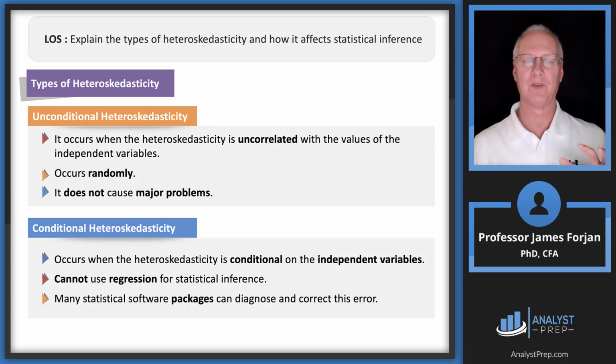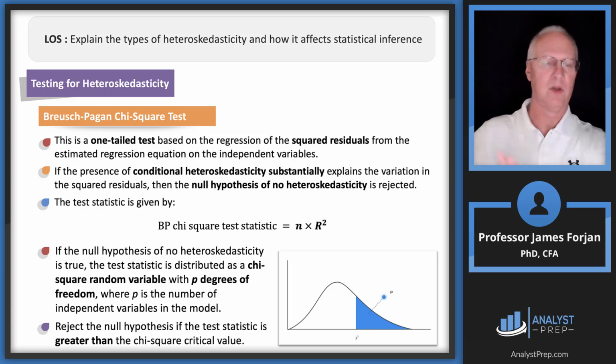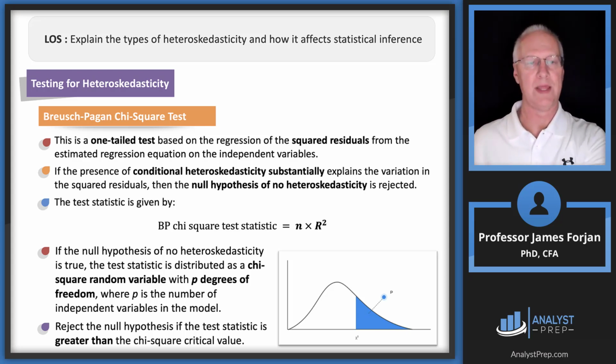Now, the good news for us practically is that when we're performing this research using software, there will be tests embedded in the output that give us a measure of heteroscedasticity, and then it will tell us how to correct it, and then it will correct it for us, and then it will give us new output. But that's probably not going to happen on the exam. What the Institute is likely to do is give you the BP chi-square test. So look at that picture down on the bottom right. So remember that chi-square distribution is not a normal distribution, right? And so what we're concerned about is just the one tail, that upper tail.